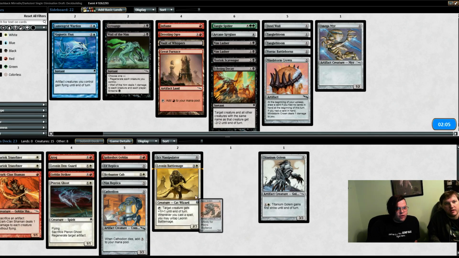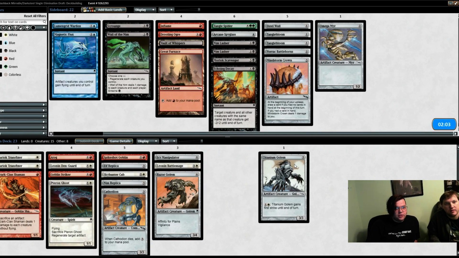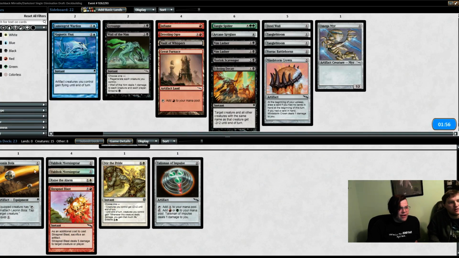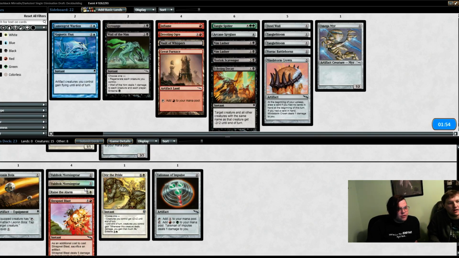Alright, so this is more like a 4-drop. So we could either run Lean. Vorak Battle, what's that? We don't want to run more than 3 equipment. We have 3 equipment. Alright. This is a creature.